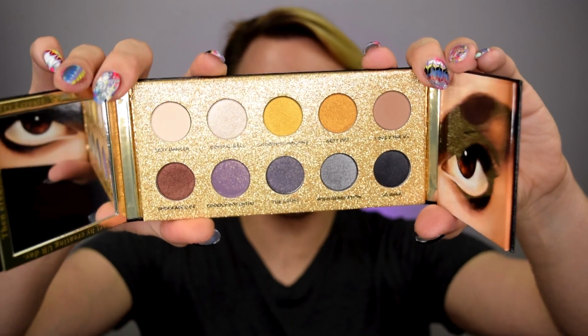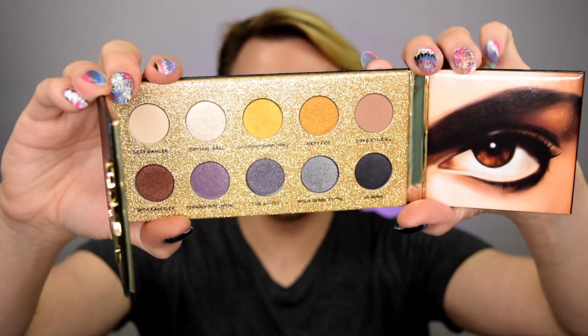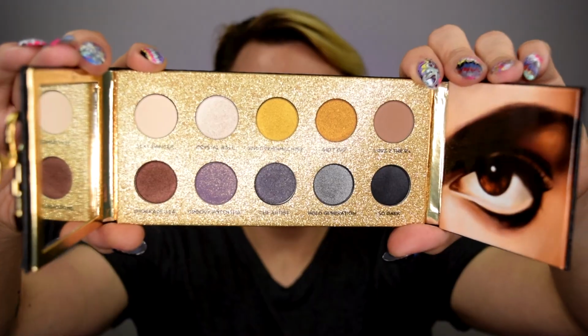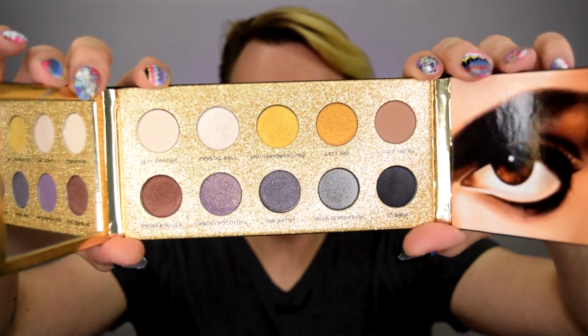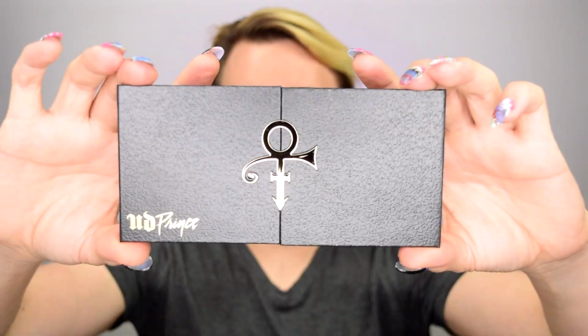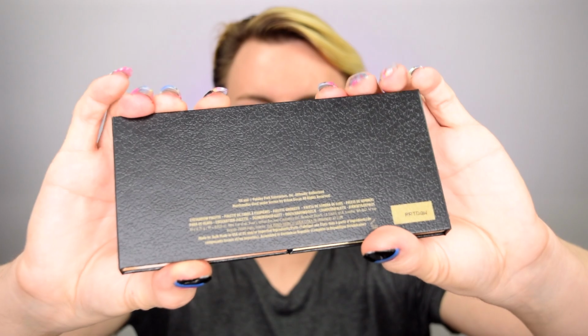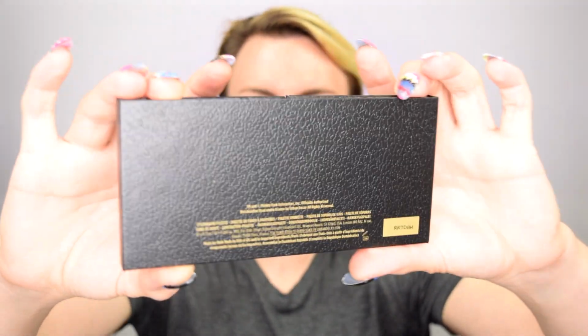Oh, how cute. It's got a little mirror on the side and a beautiful prince eye on the left. I guess that's Prince's eye, I don't know. And this is more of our quote unquote nude palette, if you will. Then on the back, it just shows some of the ingredients and marketing information. Very clean. I'm glad they kept it minimal.